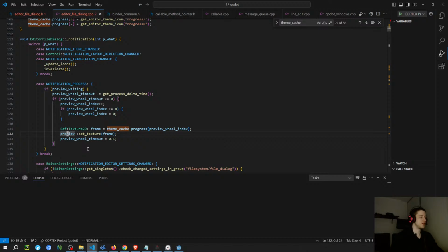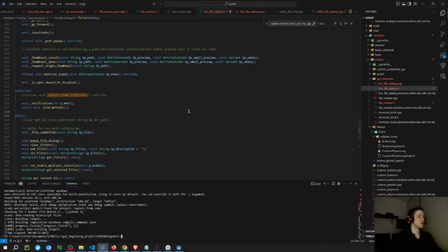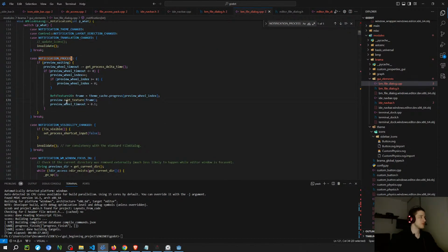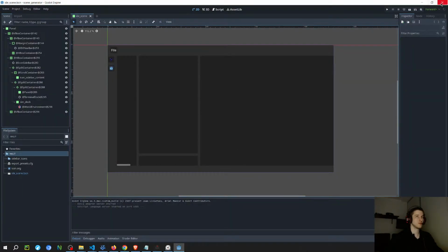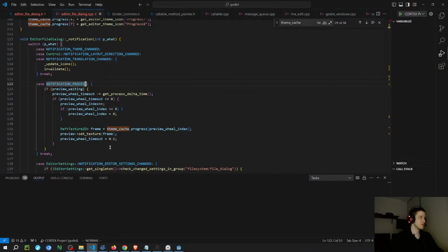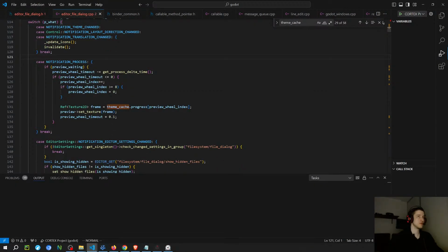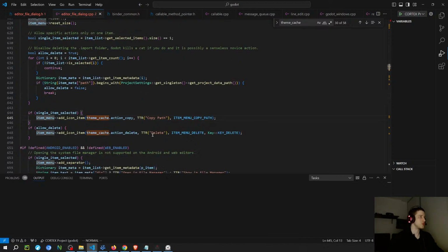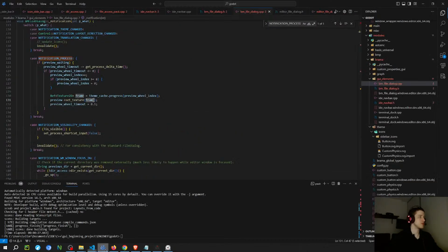Is maybe this stuff that I, notification process? Hmm. Oh, sure. No, I have here. Hmm. Yeah, so it's probably related to something else. Item menu and icon.